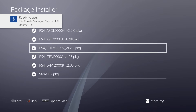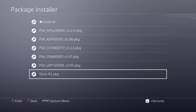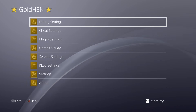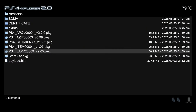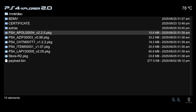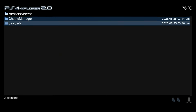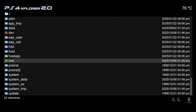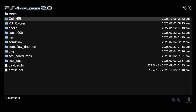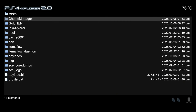PS4 Cheats Manager 1.22 is right there, along with items flow. We've got the homebrew package, and another really cool thing you could do is come into PS4 Explorer 2.0, go to extras, hit the R1 button, copy it, go back over to the data folder, and paste those in there — and you could have a completely offline PlayStation 4 at that point.